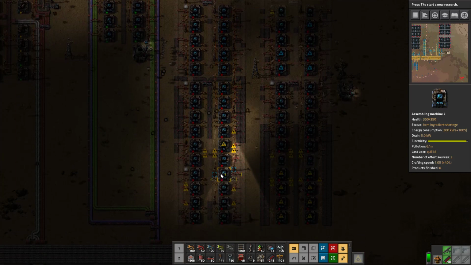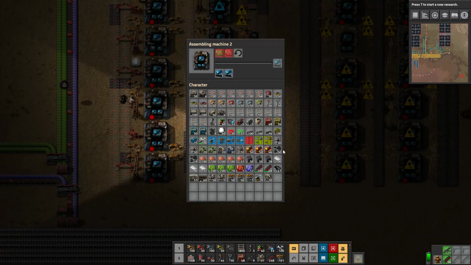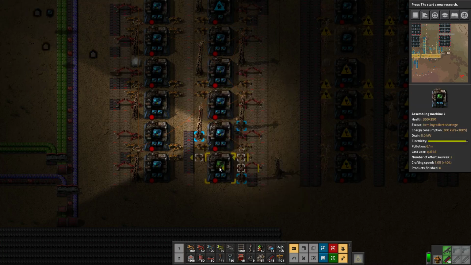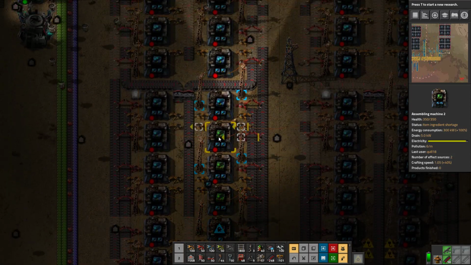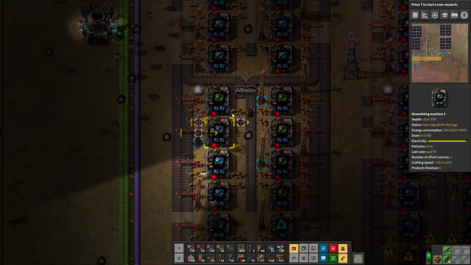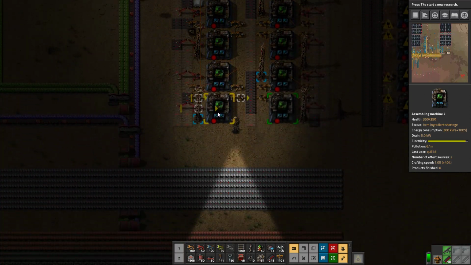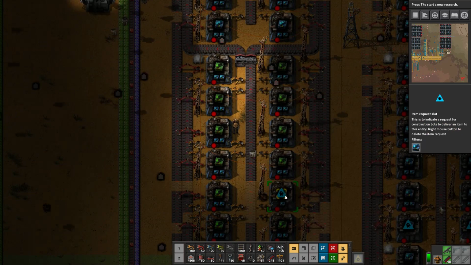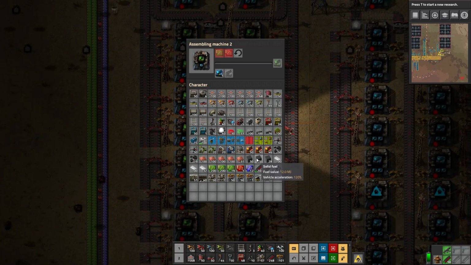All right, have these all been placed? Yes. All right, so we're going to change this. Instead of speed module ones, you're going to make efficiency module ones. All the way to here. To here. Oh, and you could somewhere along the way.